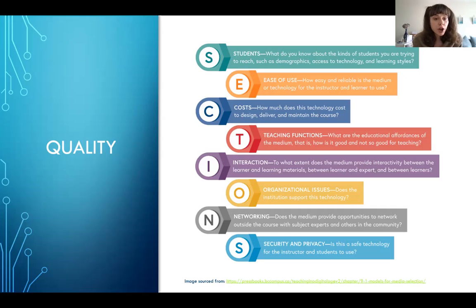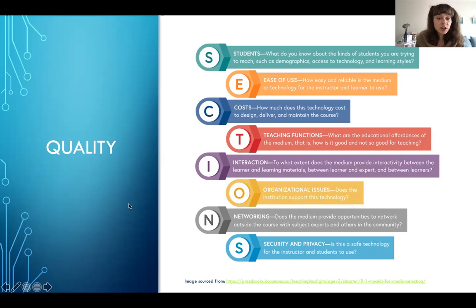In terms of cost, both of the applications are free. However, Chromebooks and internet connection are required. Teachable Machine also requires Google Chrome or Macintosh and a webcam, and does not support tablets. In terms of teaching functions, Scratch provides high levels of differentiation for different levels of coding abilities, and both offer task redefinition. In terms of interaction, Scratch, as stated before, allows the sharing of individual projects with class peers and others in the online community.